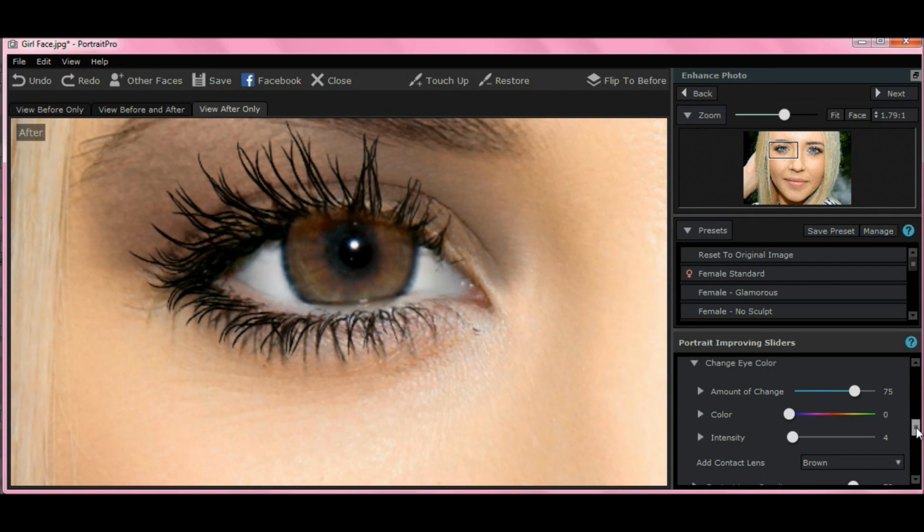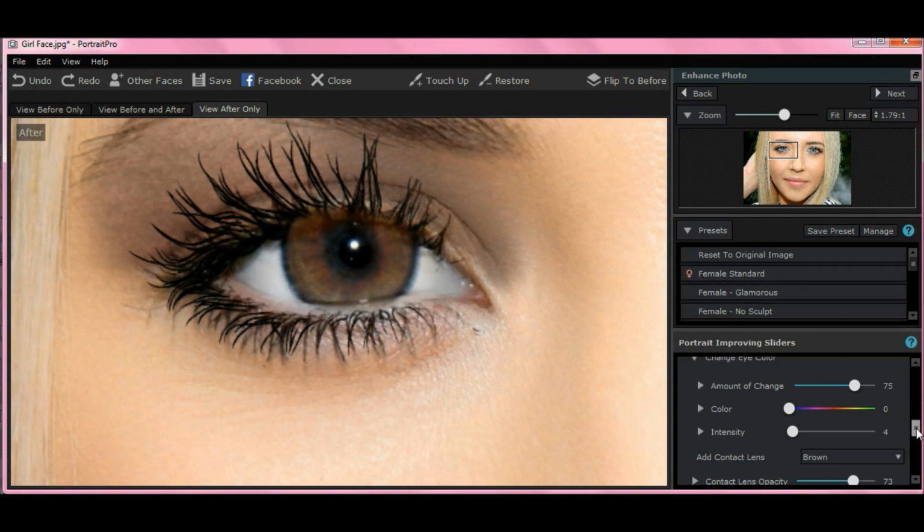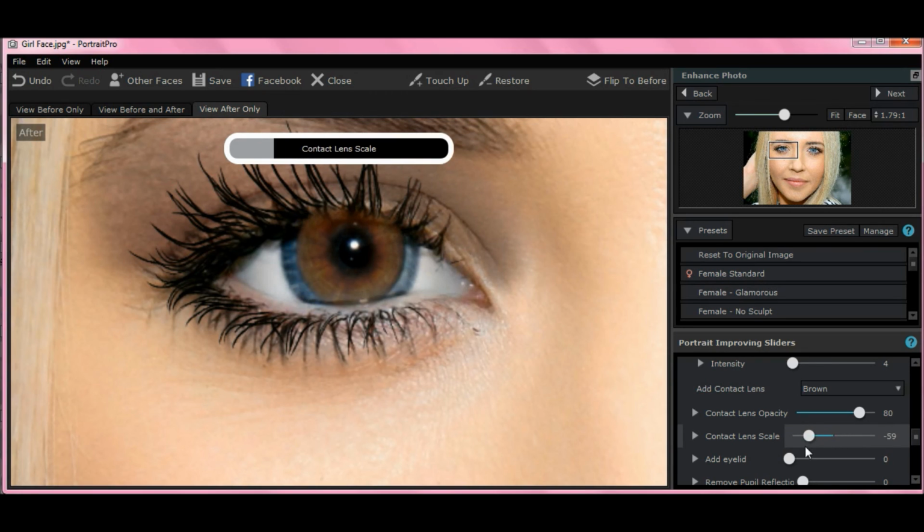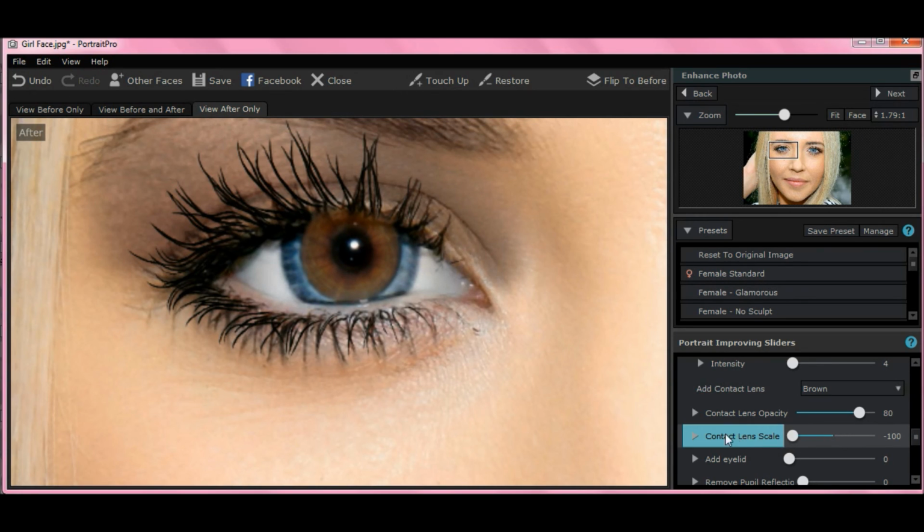So let's go back to change the eye color area and go back to our contact lenses and see if we adjust contact lens size, does that get that brown out of her eyelash? Let's see. Opacity? Nope. That's a weird color. Okay, let's put them back brown for contrast. All right. Let's go back to contact lens scale. See, now, if you were to pull this down all the way to minus 100, it doesn't look right. It's unnatural. If you push it all the way up to 100, that's what kind of pushes it big over the pupil and more up into her eyelashes.